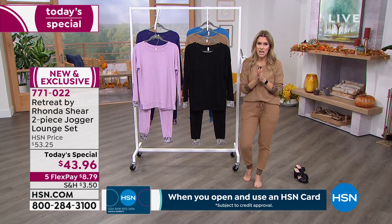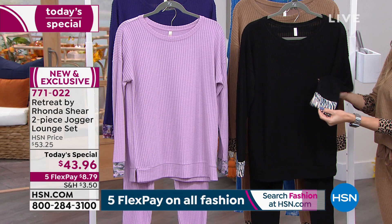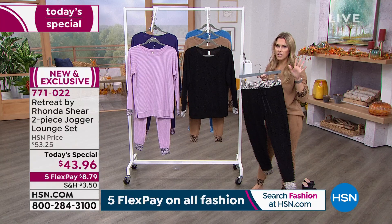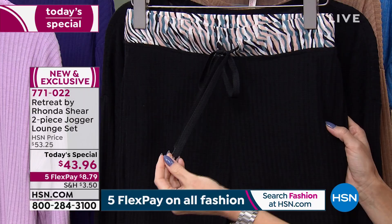I want to run you through the colors because we are super busy. At under $9 for you to secure this, we're going to ship it right to your door. You have five months to pay it off. This is the black — very popular today. Here's the accent on the sleeves: it's a beautiful zebra, got black, a peachy tan, nice cream color, and almost like a taupe or gray-green. You're getting both the top and the bottom. Here's the nice wide elasticized covered band, plus you have the gray-green ribbon to get the perfect fit. It's got pockets, not see-through, machine washable, 4% spandex.